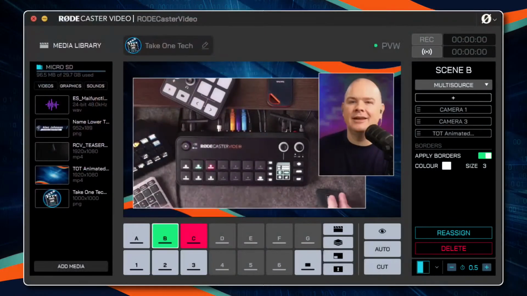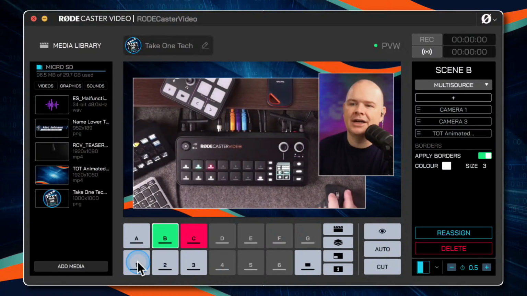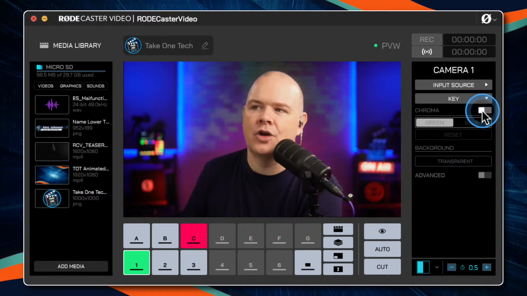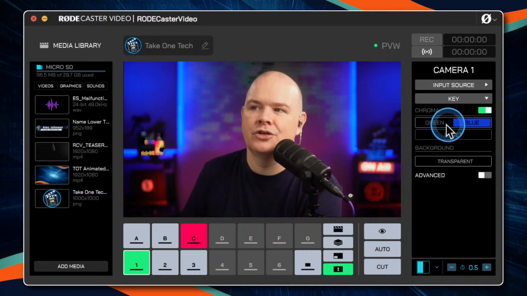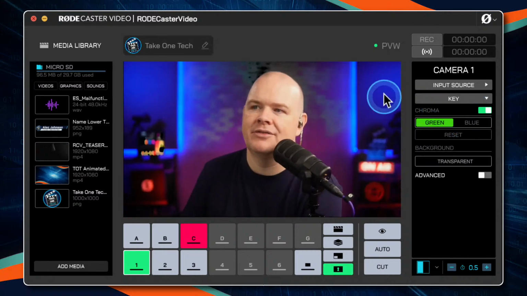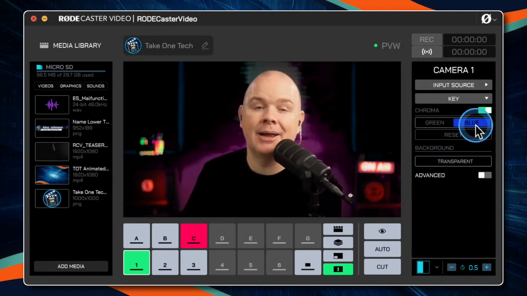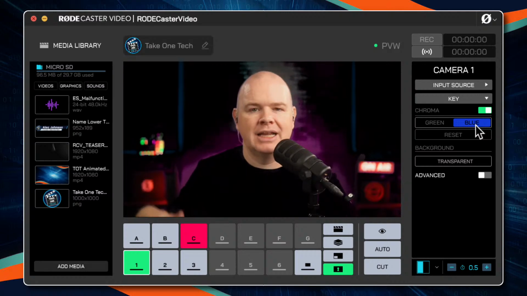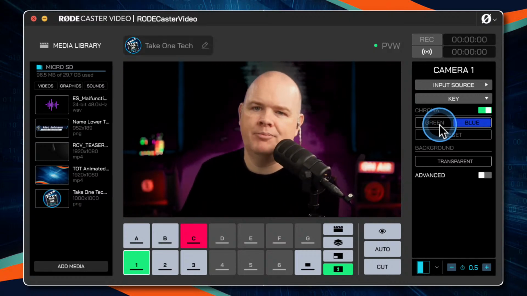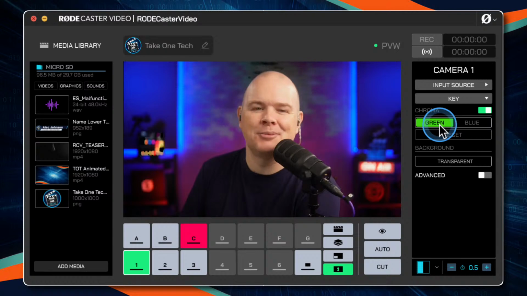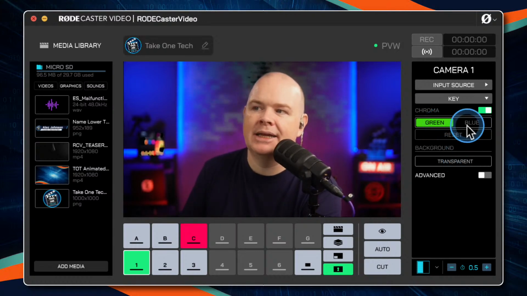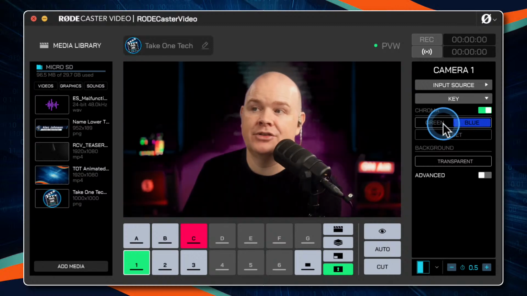But in the video section here, if I click onto one of these cameras, you can see the key there, and you can toggle on the chroma key. You can choose whether it's blue, or obviously you can see the effect. I've got blue in the background there. I am going to make a whole video all about the green screen capabilities, but actually have a green screen up to do it properly. So I'll make a whole sort of green screen with RødeCaster video. But in here you've got just simply choosing green or black.